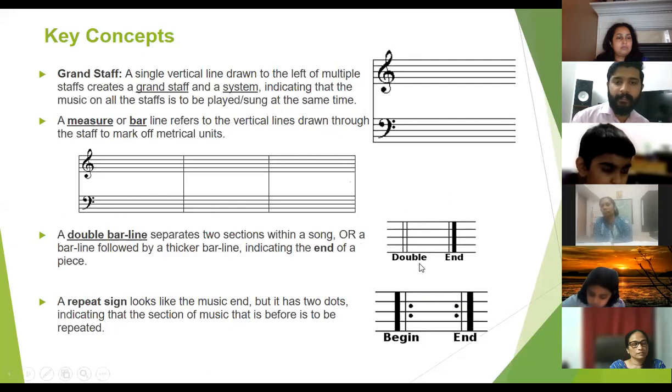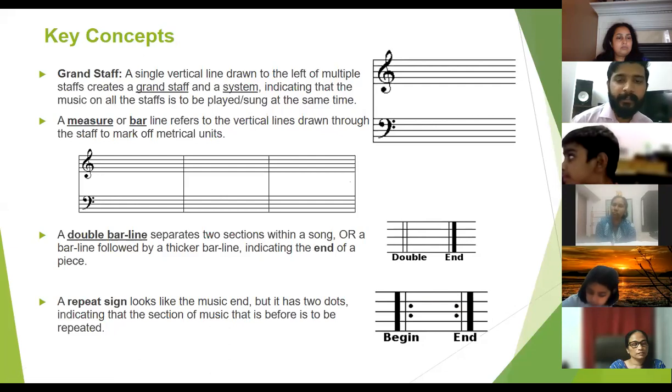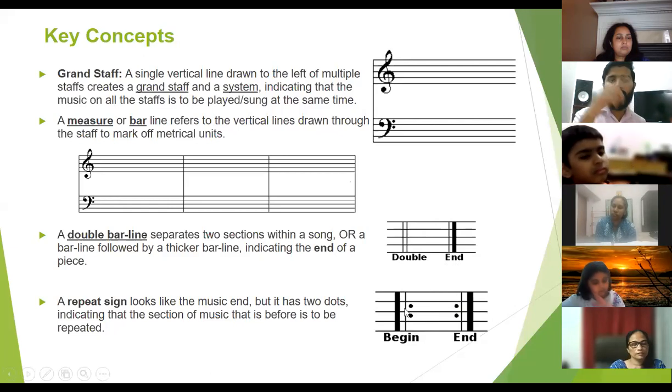This means end of a section. So when a song's stanza is over or a chorus is over, you draw this line. And this means end of a song. If an entire song is over or an entire piece of music is over, this is the end of song line. And here we have repeats. Repeat sign means whatever that is there in the middle, you have to repeat it one more time.